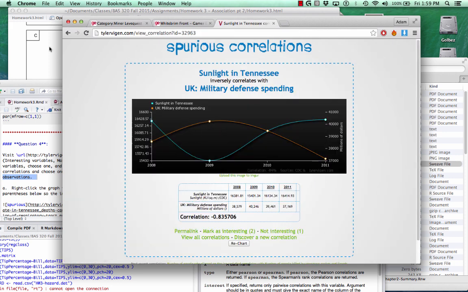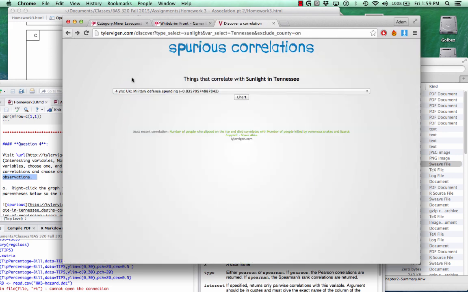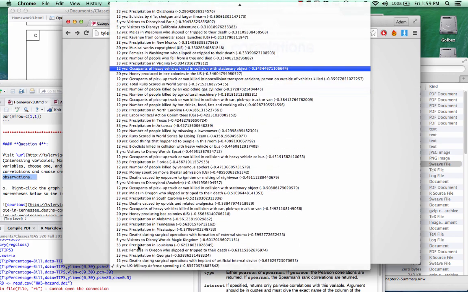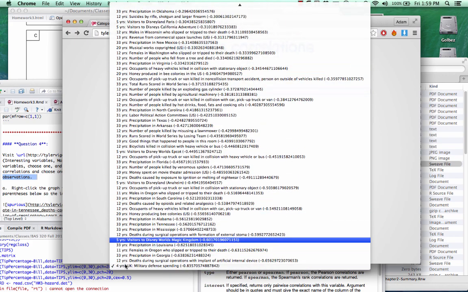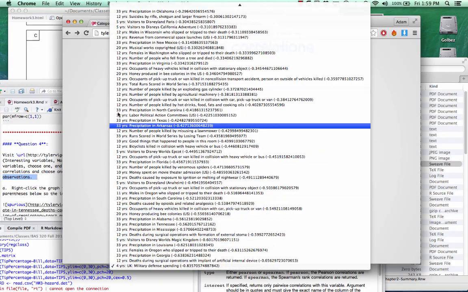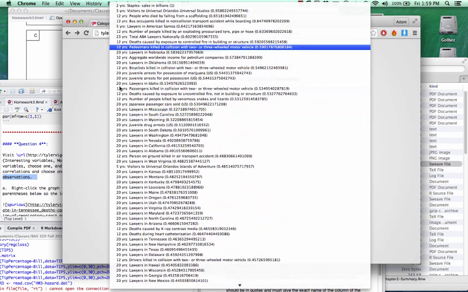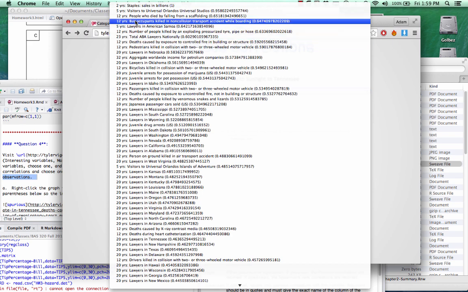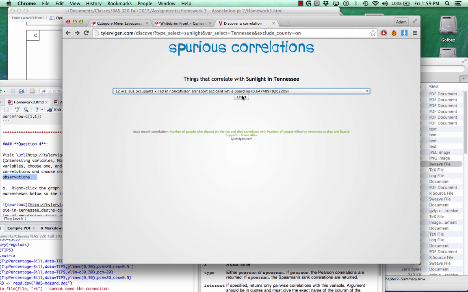So we only have 4 points here, so I'm going to ignore that, go back, and maybe be a little bit more careful on what I'm looking at. This gives you a little bit of a preview for how many data points are in the data set. So you want to find something that's 8 or more years here. So let's go here. This one's going to have 12 data points.